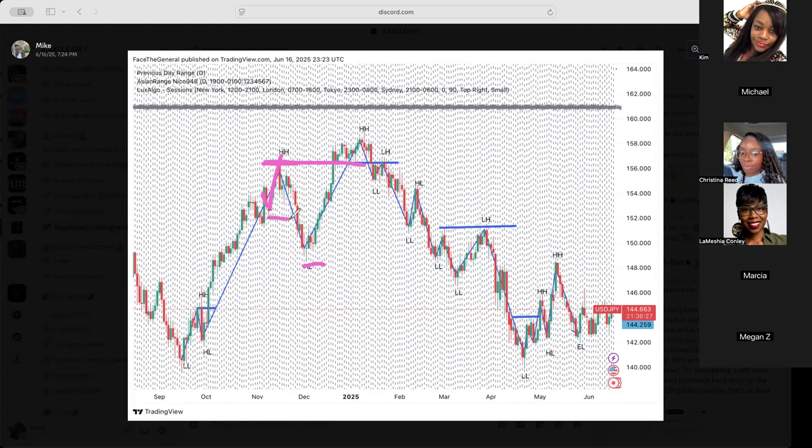The reason I'm saying that is because there was a shift in structure. So the thought process would be this would come back and sell. This would just be a low until price breaks this high, or until price breaks this low to be a lower low. But because that didn't happen, because price broke the high, this is officially a higher low.